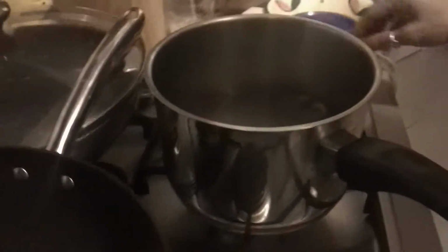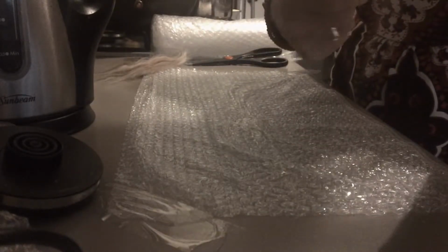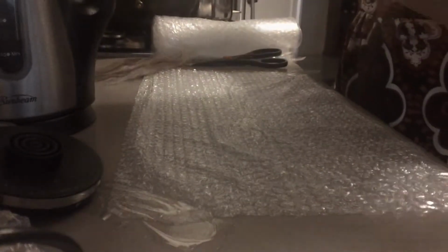You just missed another one that I did because my camera, silly thing, died. But here's a really fine thin one that I've just done. The reason that you know when these are done is because you cannot pull them apart. Like, that is really nice and thick. It's quite wet though still.